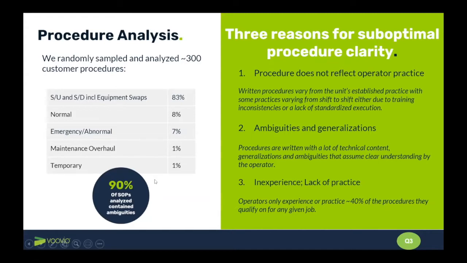So, Christian, you want to launch the third polling question? So here, what means are in place to ensure practice is consistent with procedure at your sites? We'll leave it open for a few seconds for you to answer.